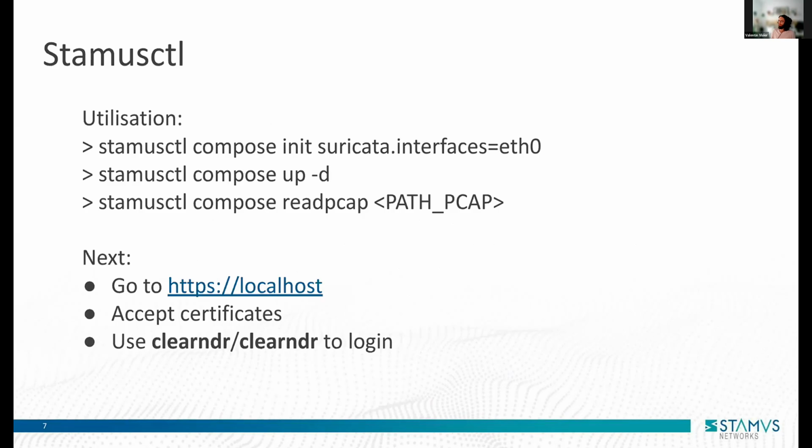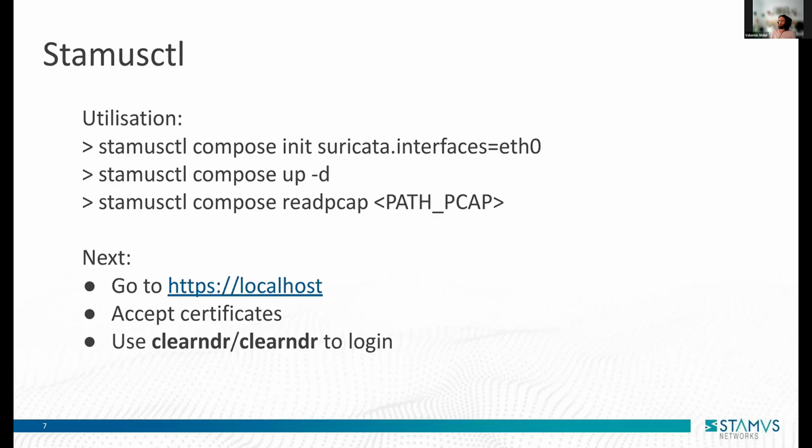A basic usage of Stamus ETL is composed of two commands. The third one is a kind of bonus. The first one, compose, is the command that you will use to create a Clear NDR config. It will create every configuration file needed and tune as you need with parameters, like here, suricata.interfaces to select what interfaces Suricata will listen on.